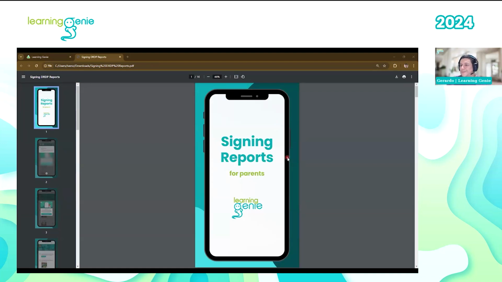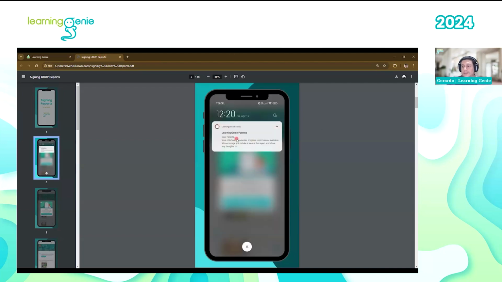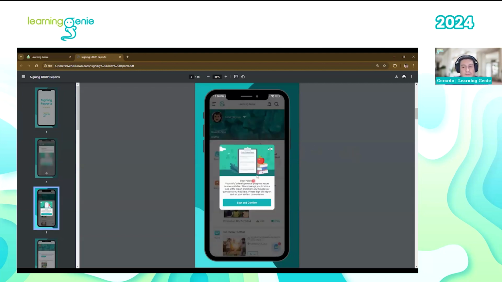Yes. So your parents will get a notification letting them know that Learning Genie has shared the child progress report. Your parents will also get a pop-up notification on their applications, and all they need to do is sign and confirm.